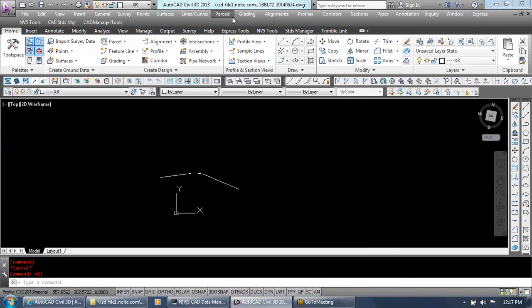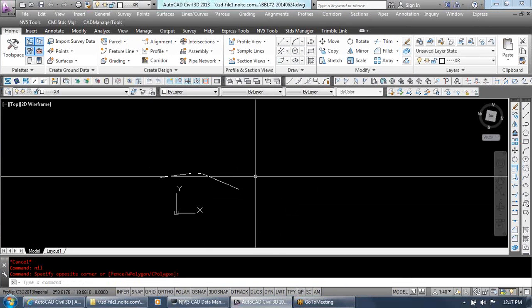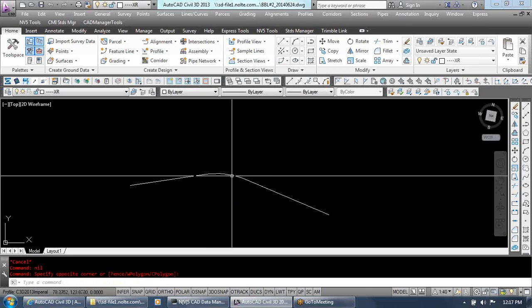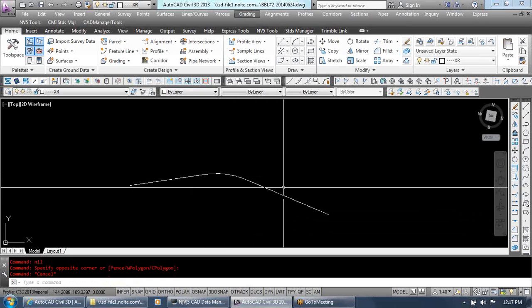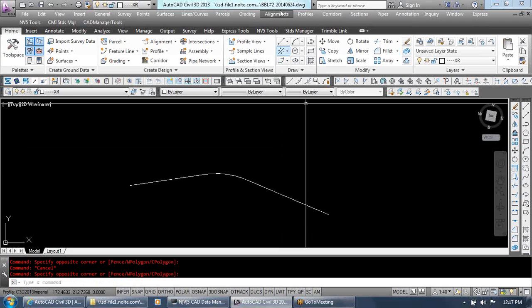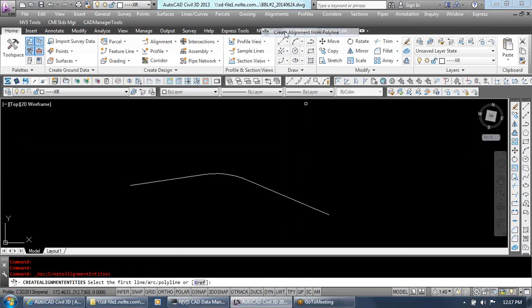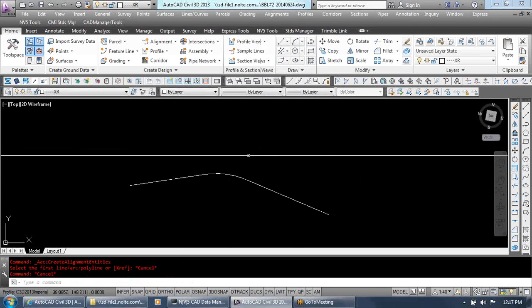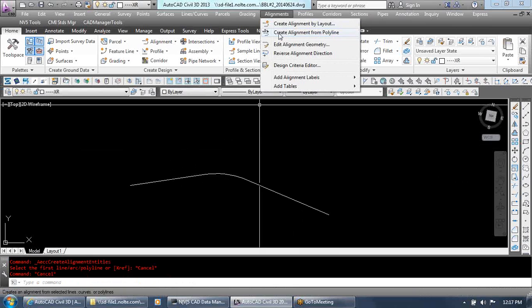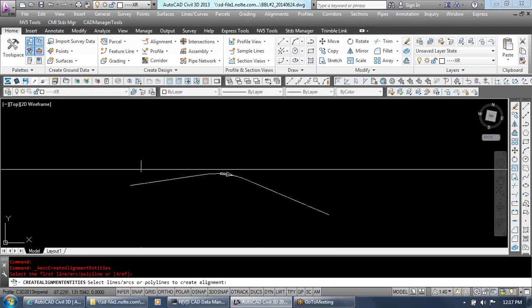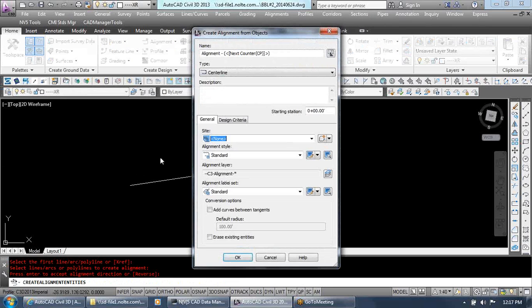All right, moving along a little bit, just going to walk through some quick AutoCAD functionality that will demonstrate some of the styles that have been developed in the template. So what we're going to do is create an alignment from a polyline. Right now all I have in this drawing is just a simple polyline to demonstrate an alignment. So we'll just call it test 1.